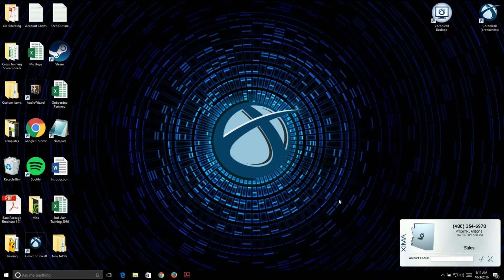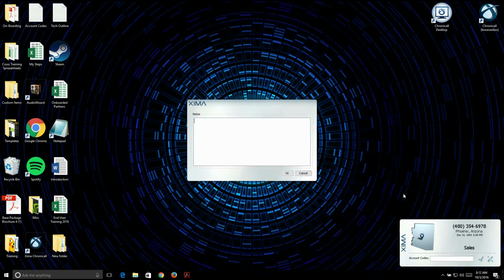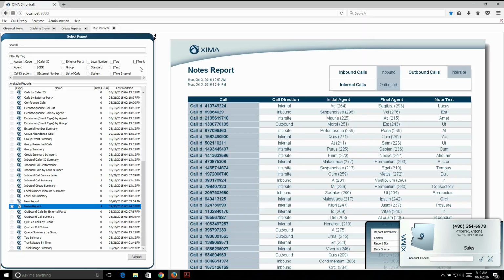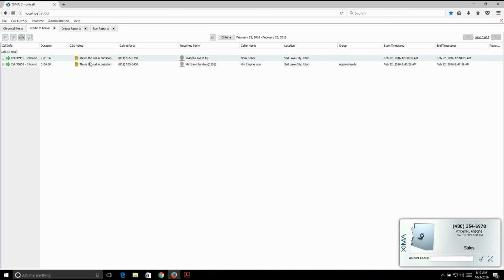But here's the other nice feature that I can do here. I can actually come in here and right-click on this, and I can add notes here as well. So I can come in here, and I can type discussed their appointment, whatever that might be. Okay, once I hit OK, that note is now added to this call, and when I see this call in Cradle to Grave, kind of like we've already seen, I will see that note right next to that call. Okay, so really a nice little feature. So I'm not only adding notes through Cradle to Grave. If I have Agent Dashboards, I can also add those notes through Agent Dashboards, which again makes my life just a little bit easier.